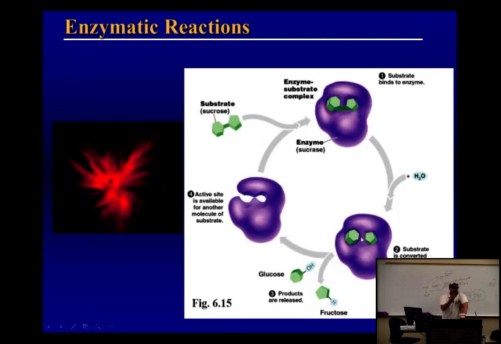And so remember, enzymes are proteins, right? And proteins have R groups. And remember, the R groups have different categories. So we can have acidic and basic, or we could have them charged, positive and negative, or we could have them hydrophobic or hydrophilic. So what kind of R groups do you think are in that active site to get water to go in there to perform a reaction? Which one? Hydrophilic. So hydrophobic would scare water away, wouldn't it? So you want to attract water, right? You don't want to scare it away. So what kind of R groups would you have? Hydrophilic. And that's how the reaction occurs.